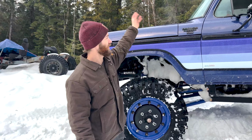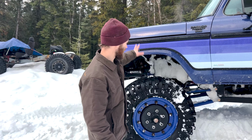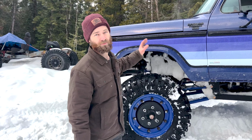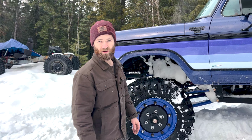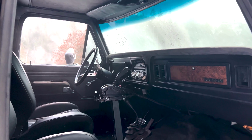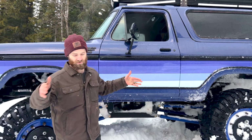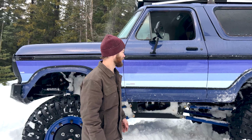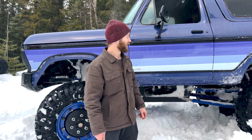There's actually some more lights that are not on there right now. When it got shipped, they had to take them off because it made it too tall and they didn't want to rip them off on a bridge or whatever. But yeah, she painted everything, wrapped it, put new lights on it, winch, bumpers, spare tire, all the shiny stuff. She did the interior and then ripped off the mirror on a trail. Not her fault. The trail was narrower than the Bronco. But yeah, we did the Calico Canyon also in California.